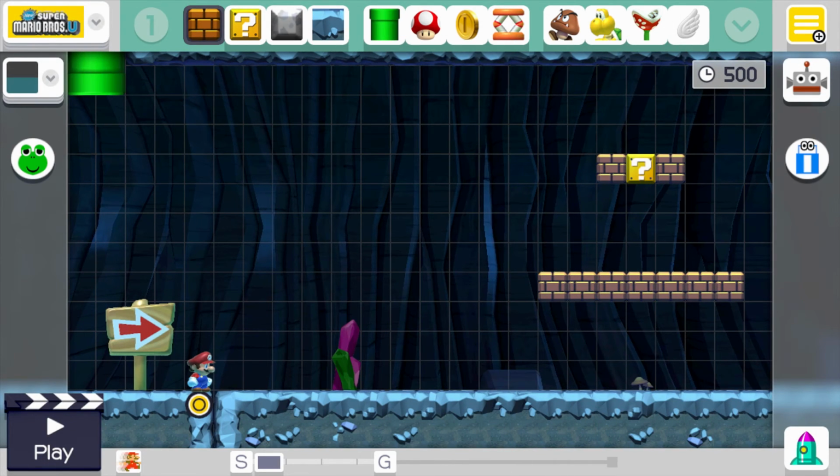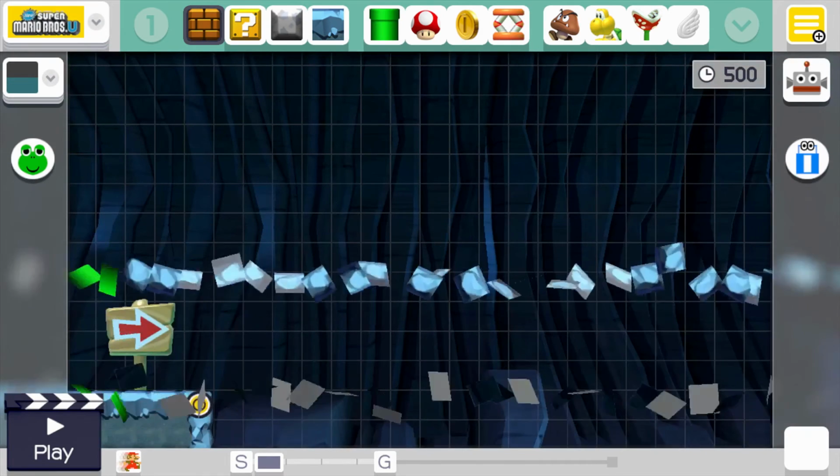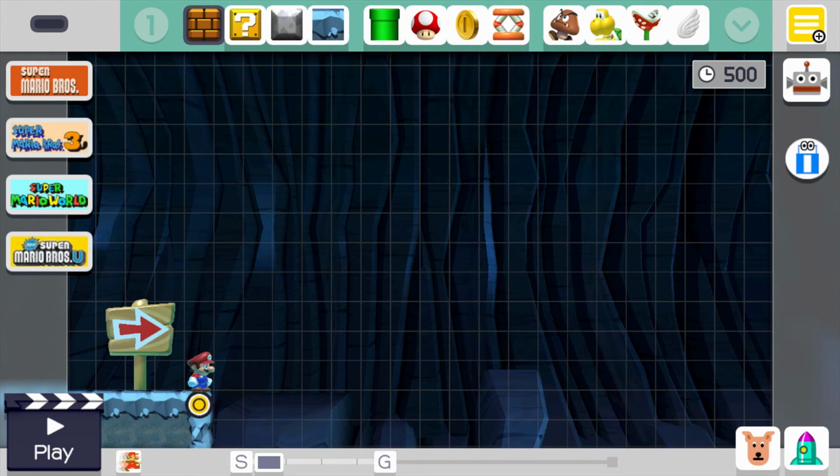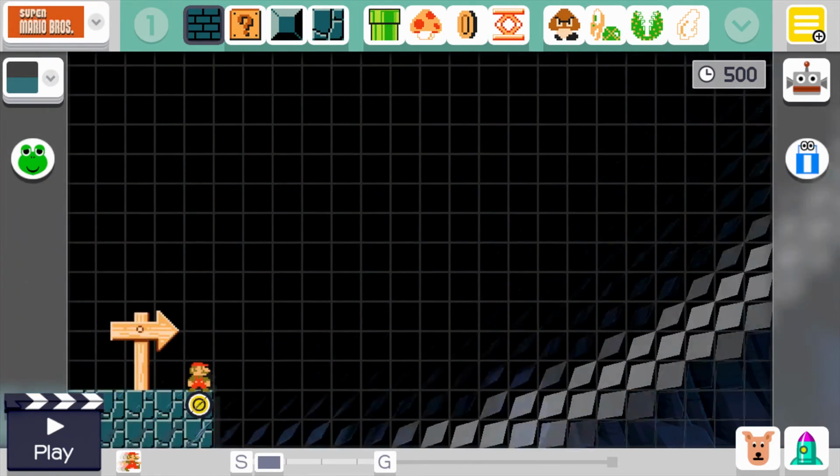Yeah, so if you hit the rocket in this corner here, you get a fresh slate. Boom. All right, so we're going to go through some of the basics. Up here in the top left-hand corner, you've got Mario Bros. 1, 3, Super Mario World, and Super Mario U. Let's choose Mario 1 to start with. Cool, we're going to make just a good old basic level.